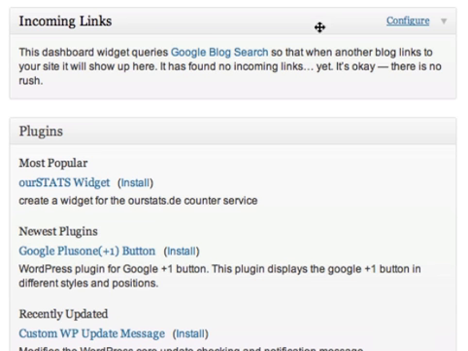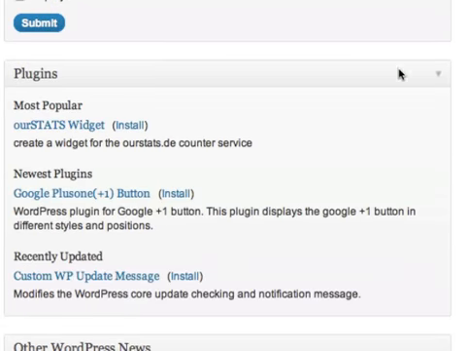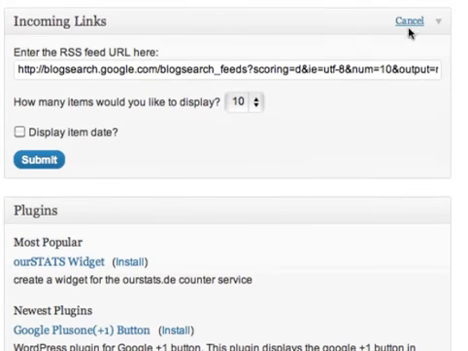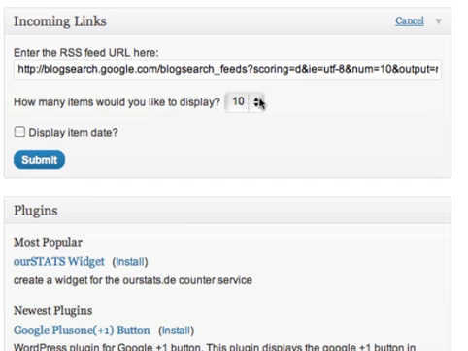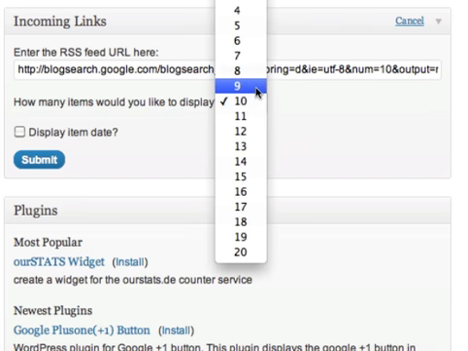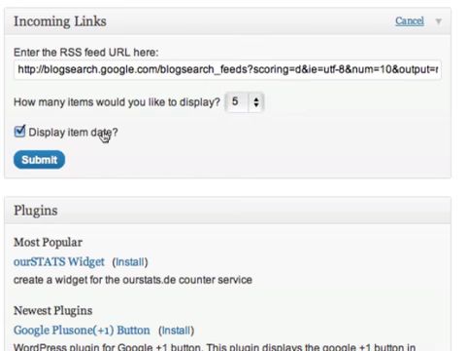And you can see when I hover over the title section here, I get a configure block. And I can click on configure for most of these blocks. It gives me an option of entering a new URL to pull in incoming links from. Right now it's using the Google blog search feed, but if at some point in the future I want to use a different service for detecting incoming links, I could enter a URL there. Also, I can designate how many incoming links I'd like to see. Maybe I don't want to see 10, maybe I only want to see 5, and I can also optionally display the date next to those incoming links.